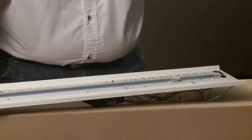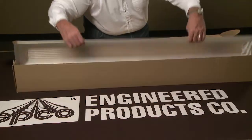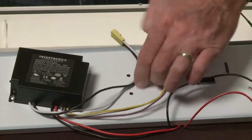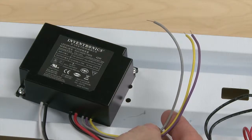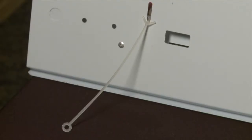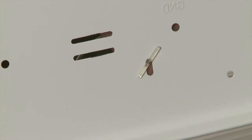Remove the retrofit kit and all packaging materials from its shipping carton and place it on a work surface. Set aside the new frosted ribbed diffuser. Note that the retrofit kit has an LED driver instead of a ballast. The LED driver includes hot and neutral wires for the incoming supply conductors plus additional wires that can be used when installing a dimming control. The retrofit kit gear tray also includes new nylon safety straps to replace the original straps that may be brittle and may have suffered from UV damage. Before attaching the gear tray to the luminaire housing, make sure the teed end of the safety straps is attached to the gear tray.